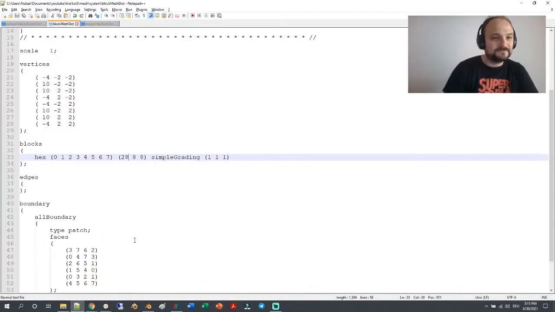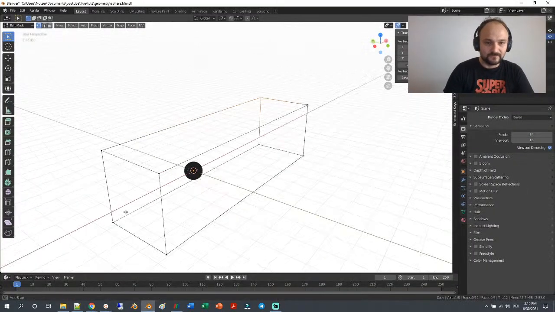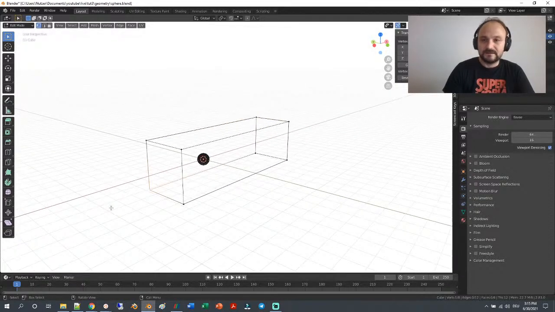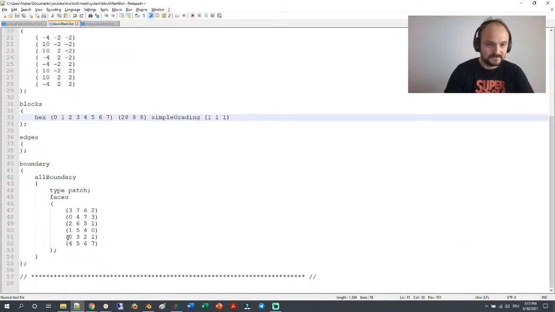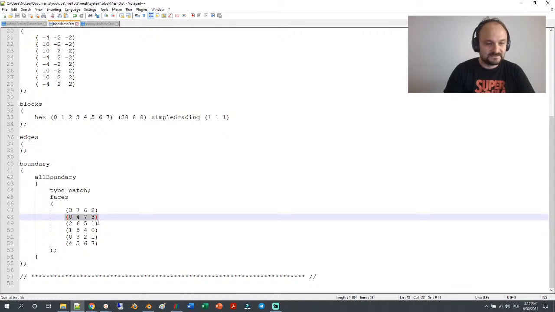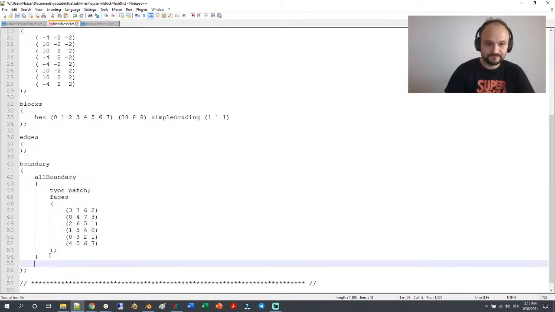So if I think carefully about the geometry, so we are going from, that's the minus z faces, so it's 0, 3, 4 and 7. So this is most probably the inlet face.